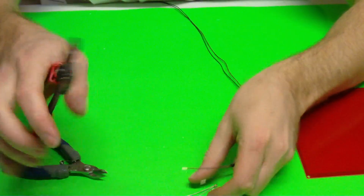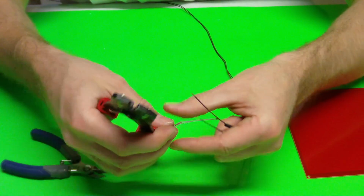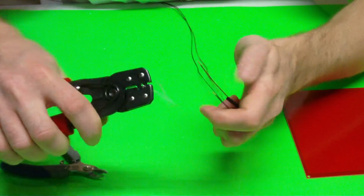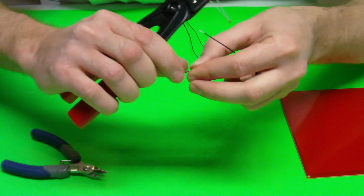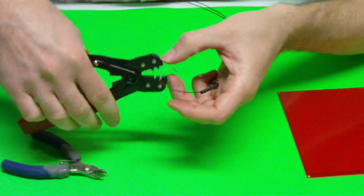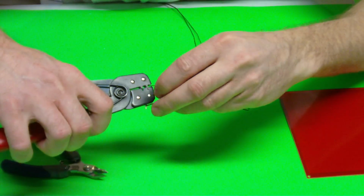And you can take a crimping tool. This is one I just got at Radio Shack. It's called a D-sub crimping tool. It's like 10 bucks. It's a great one to have. I'm going to go ahead and put the crimping ferrule in there, shove a wire in the other end of the crimping ferrule. We're just going to crimp it, squeeze it. Do the other one.